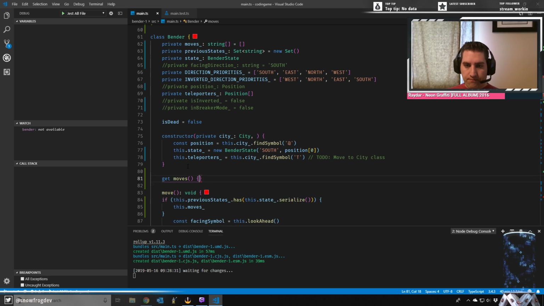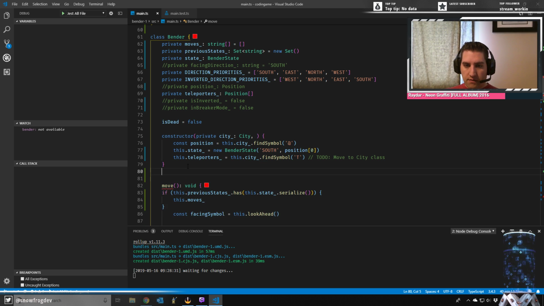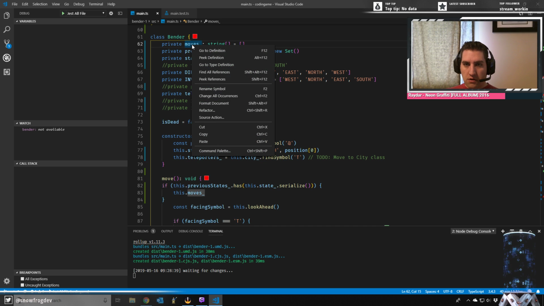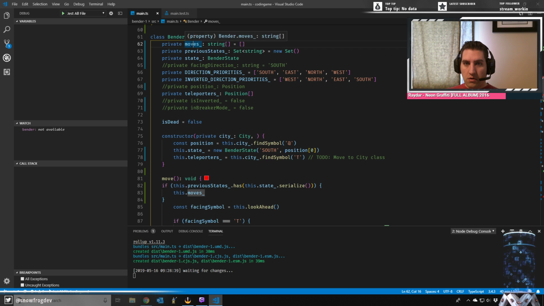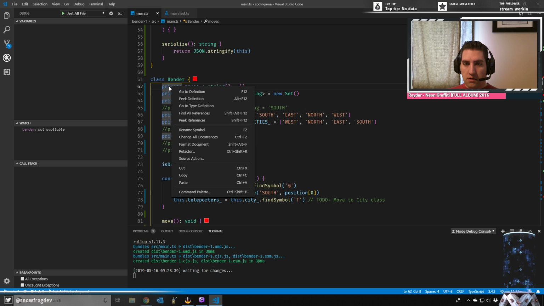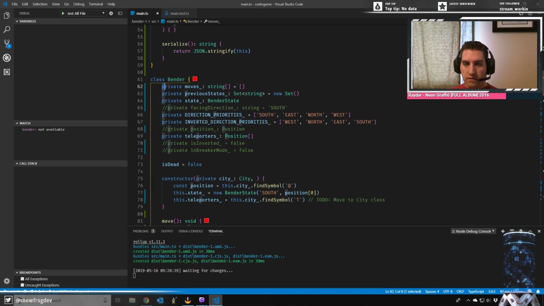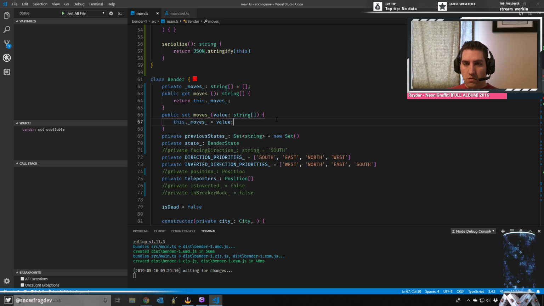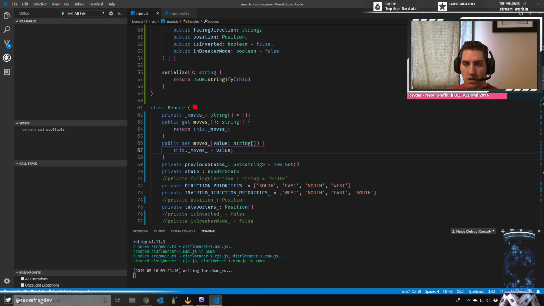Oh, I'm pretty sure I gotta learn the shortcuts and stuff. Let me see here. Pretty sure I can just go. No. Oh, I thought you could do that. Refactor? Nope. What if I highlight the whole thing? Aha! Okay. Generate, get, and set. Pretty cool. But I want this to be like that.